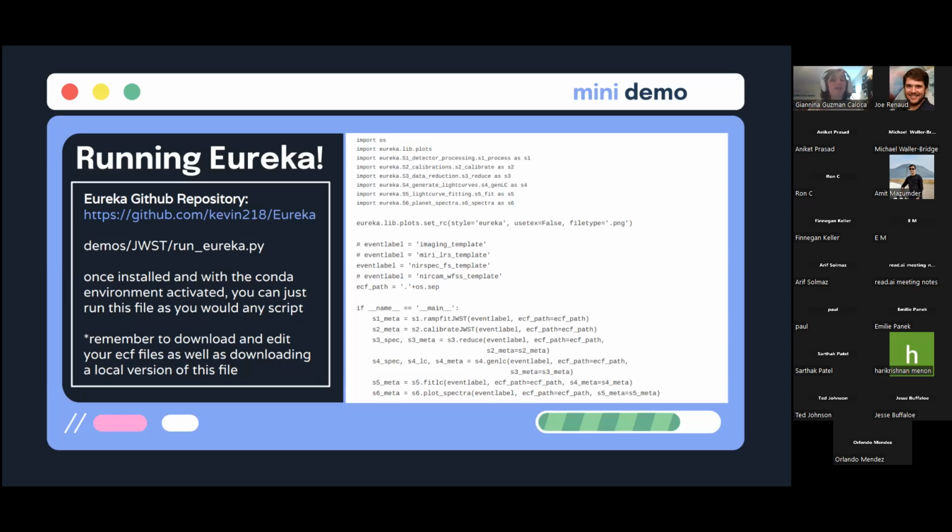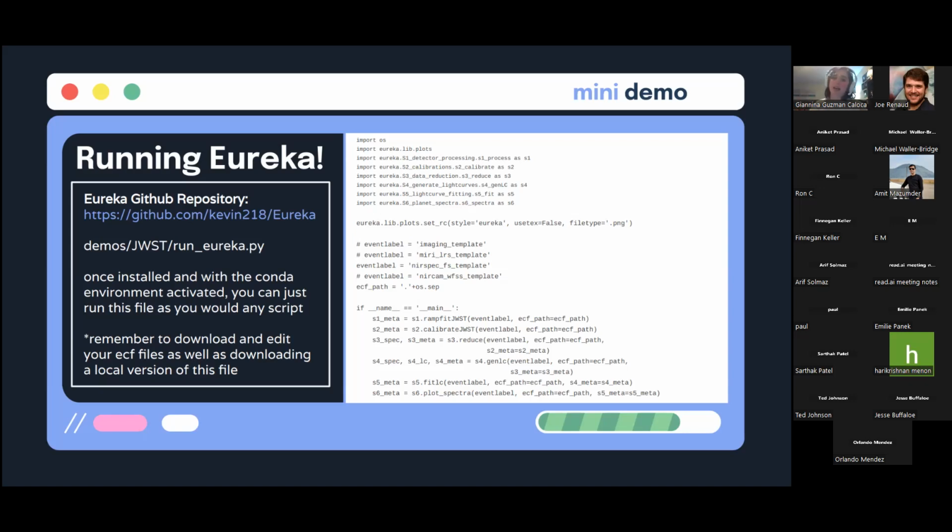The reason why I think this is useful to keep in mind is because, especially if you're running this on a local computer, if you're a student that is here to learn how to set this up and how to get started with something like Eureka, and you're on your Mac laptop from like 2011, Eureka is going to take a long time to run. It depends again on the binning and on a lot of user-defined parameters, but in general, the pipeline itself, if it's being run on a local machine, is going to take some time.